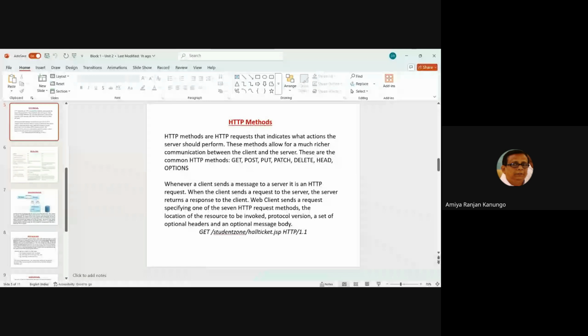And GET is the way, the method, of carrying our request to the server. So this is the meaning of this way of sending a request using the GET method. So there are two prominent methods: one is the GET method, another is the POST method.